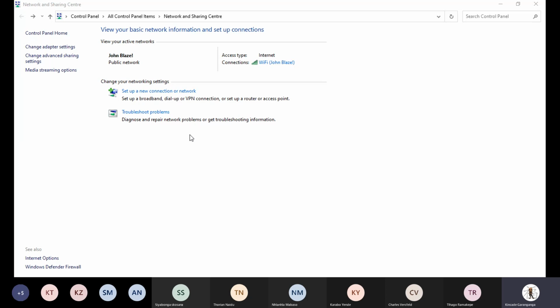The moment I hit enter there, I should get replies, right? Which means that I should get 0% loss and 100% connection. So the moment I get replies, from a virtual point of view, this particular network interface card is functioning without issue. It means that as far as functionality is concerned, everything should be good.